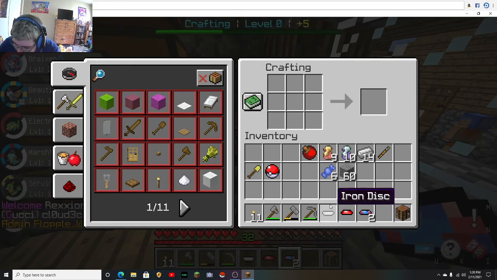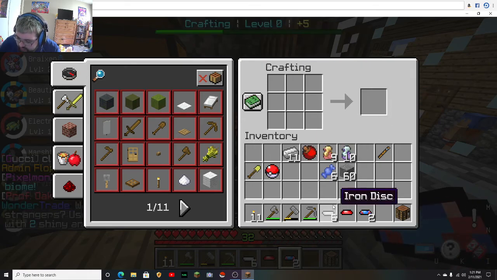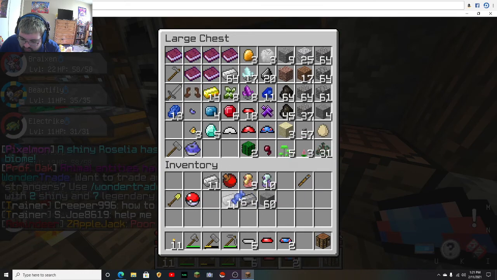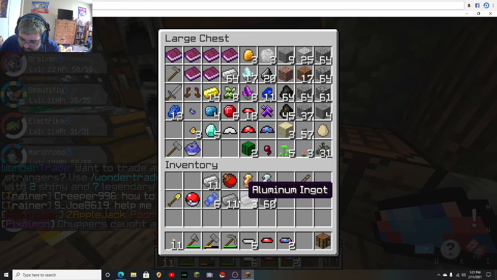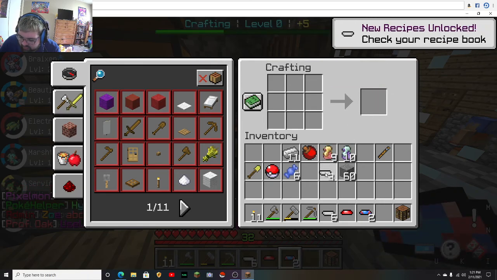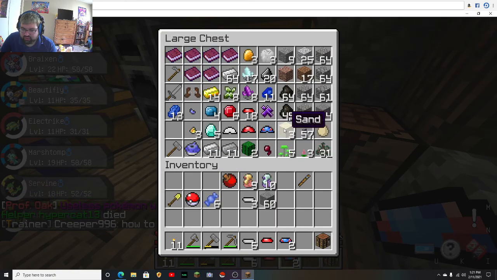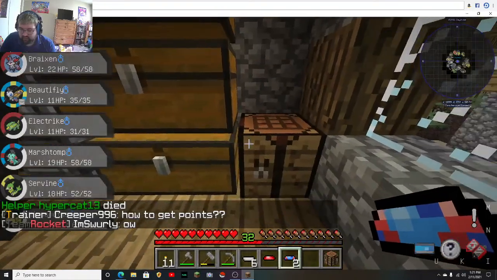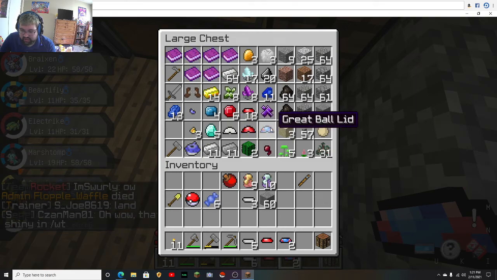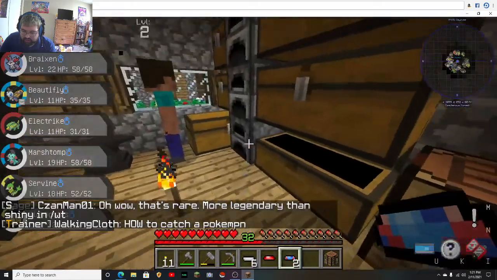Now, there's iron discs, which is going to be the bottom of the Pokeball, which you can use iron to make. Or, of course, you can use aluminum to make it, which is the same amount. Aluminum discs. Now then, they both work the same from what I understand. There's no real difference. Now then, you'll notice that these are discs, and these are lids. In other words, these are the tops. These are kind of the tops, but not quite yet. That is where the hammer comes in.